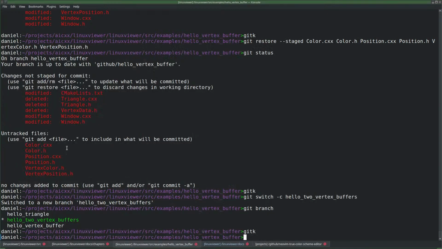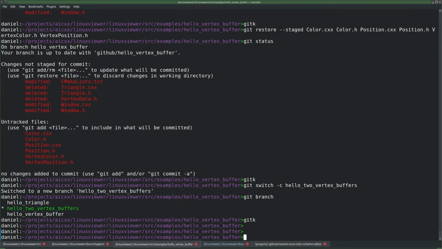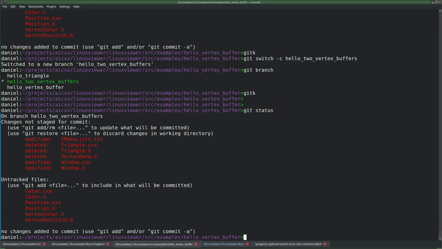Okay, so then now I can do some stuff like, if I now just move, let's say, position back to triangle. So position.cxx becomes triangle.cxx.